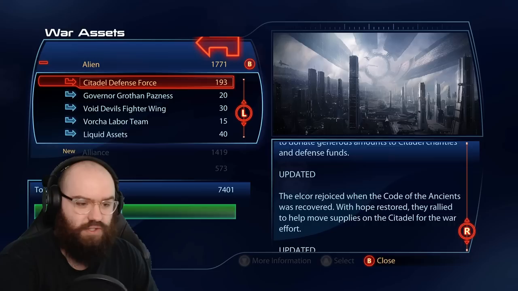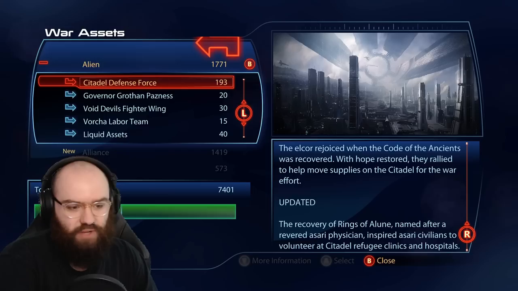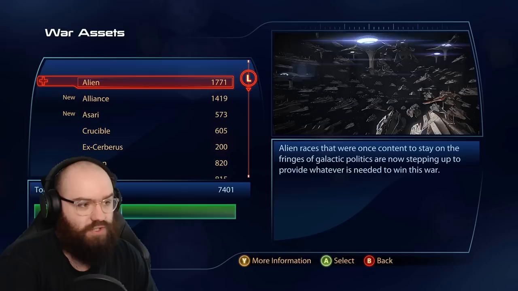The Elcor rejoiced when the Code of the Ancients was recovered. With hope restored, they rallied to help move supplies on the Citadel for the war effort. The recovery of the Rings of Alun, named after a revered Asari physician, inspired Asari civilians to volunteer at Citadel refugee clinics and hospitals.